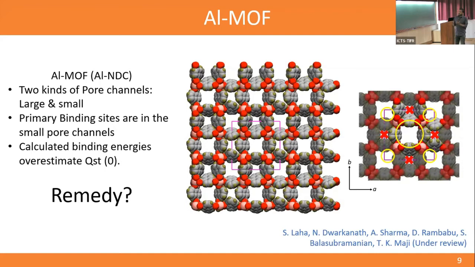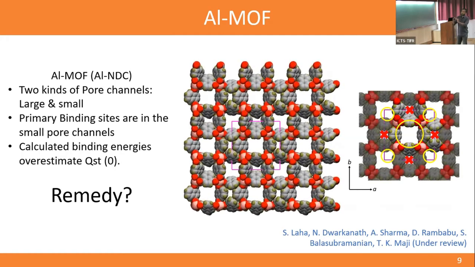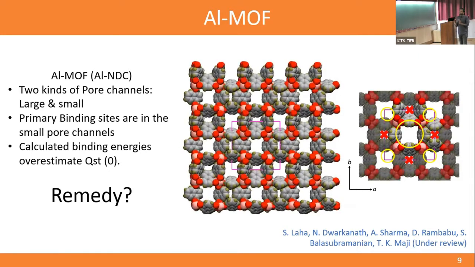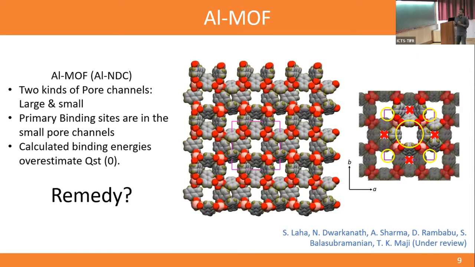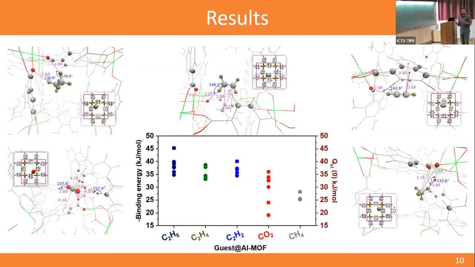We did not understand why, and we simply ran an ab initio MD on this system, and we see spontaneous closure of small pore channels. Which indicated that wherever the guest molecules go, that would be in large pores. So then what we did was place guest molecules in various places of the large pore channels and calculate the binding affinities. It turns out that the binding affinities we calculated through DFT and the experimentally estimated heats of adsorption showed a pretty good match.